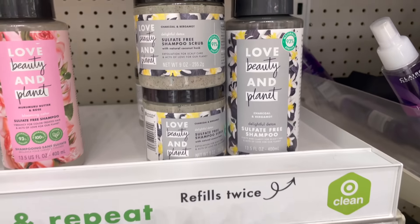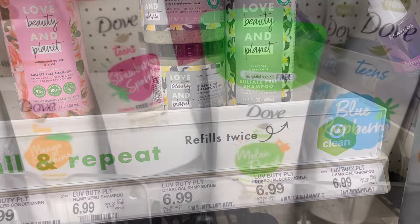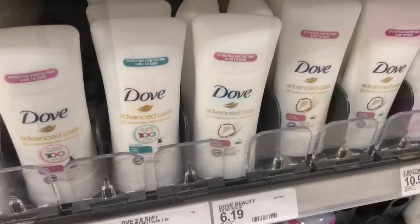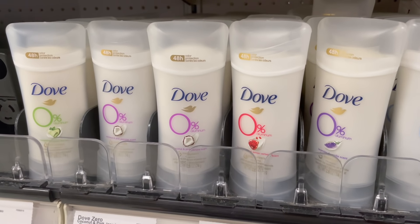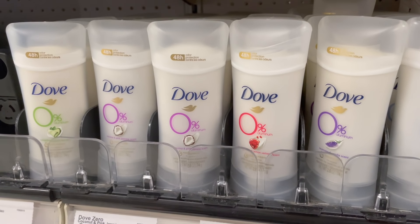I spotted these Strawberry Sparkle, Melon Punch, Blue Raspberry, and Mango Sunshine deodorants — they're for teens but I'd still use them, and they're aluminum-free. The one I use and always mention is the Advanced Care line for $6.19 — it's everything to me. I've tried some aluminum-free ones but found I was very sweaty and they didn't work for me personally. They also have Secret spray deodorants — Weightless Dry Spray in a few scents for $6.99; some are zero percent aluminum and some do have aluminum, so keep that in mind.